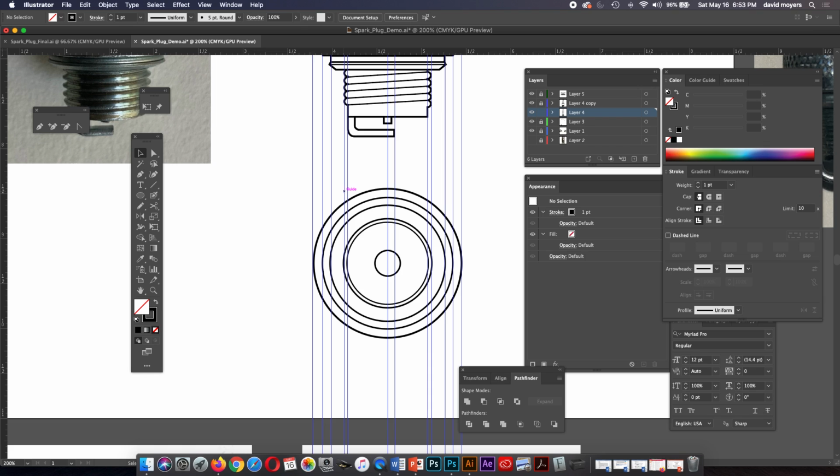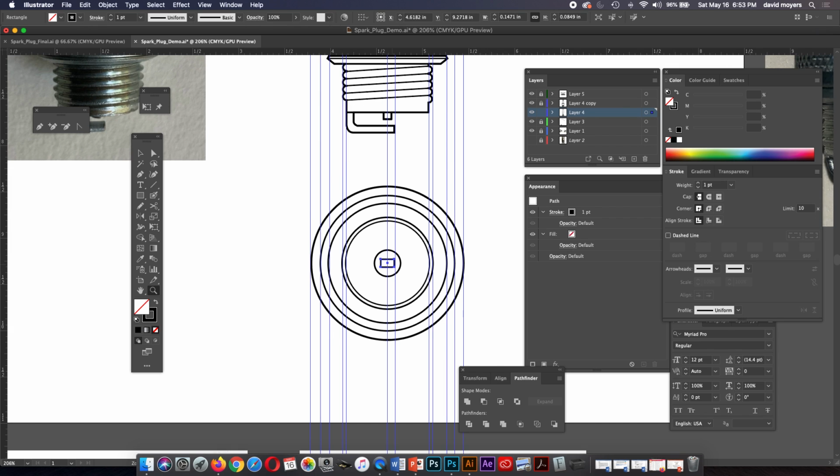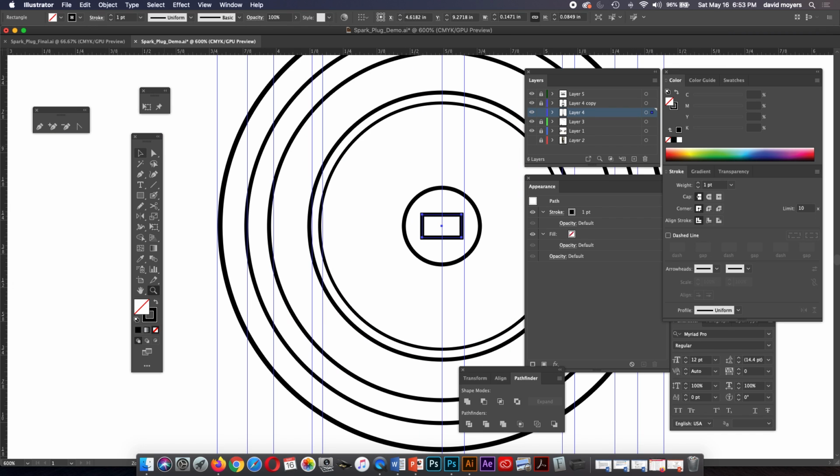But the last thing we just need is we need a rectangle. And that rectangle will draw, first, in order to make sure that it is drawn from that center, I'm going to draw it like that. And then I'm just going to distort it. We'll have to zoom in here to distort it. Okay. And we want that to line up there like this. And then this be right here like this. Okay. And that will be 1 point also.